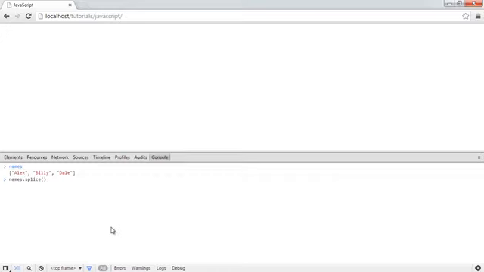So for example, names.splice, I want to choose the index, which is 1, and I want to remove 1 element. That's removed Billy. So what this splice method has done is it's returned a new array with the items that have been removed, which is Billy. So now when I choose names again, we see names without that. So this tells us what's been removed, and this tells us what's left.